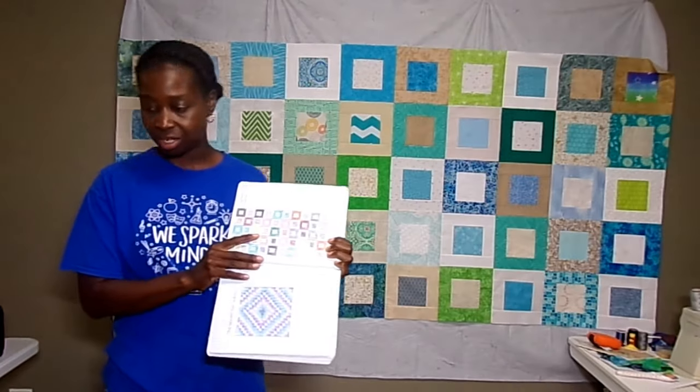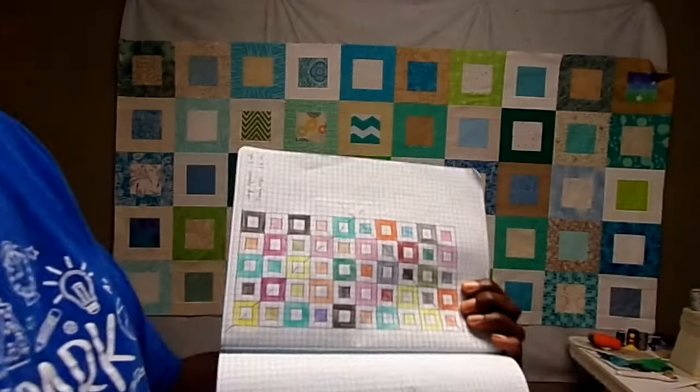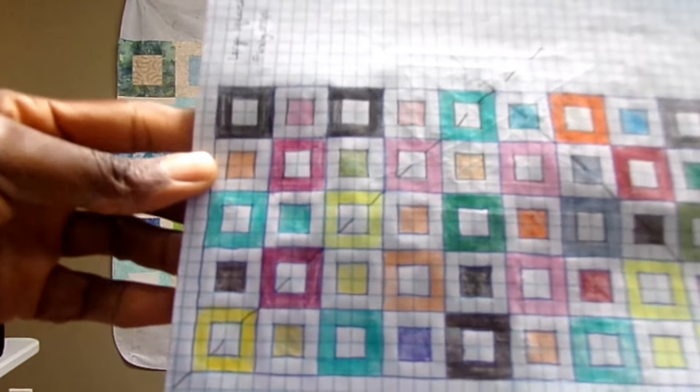I'm going to come up close to the camera now. I'll turn this light off. I don't feel like we get a good view when I have the light on it. So, here is the diagram I drew a long time ago.